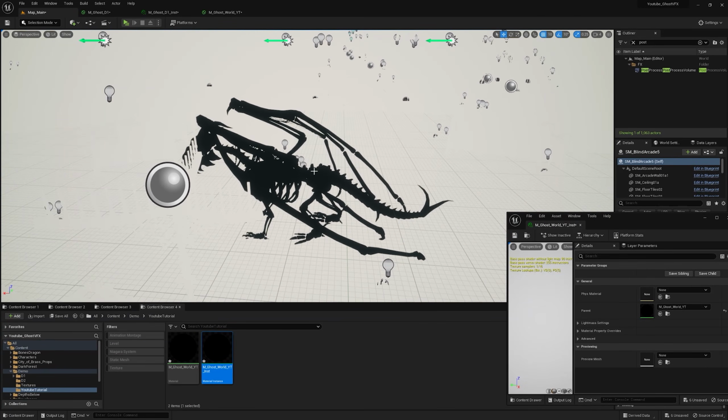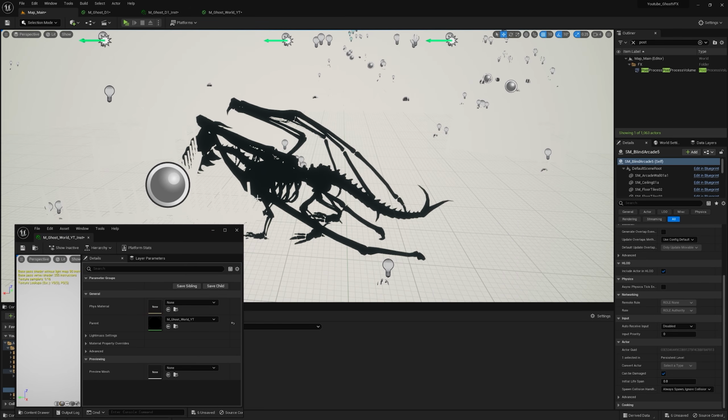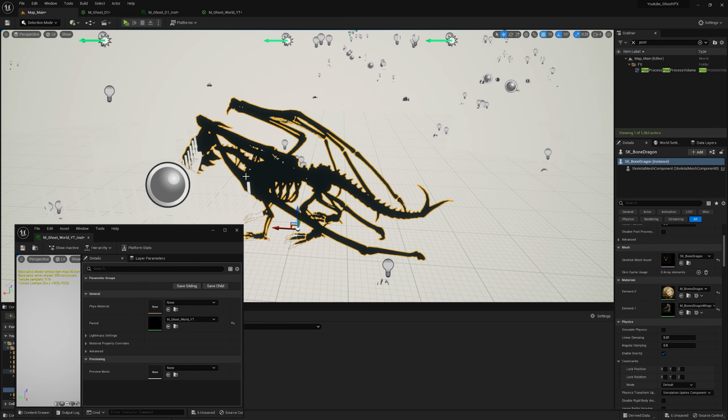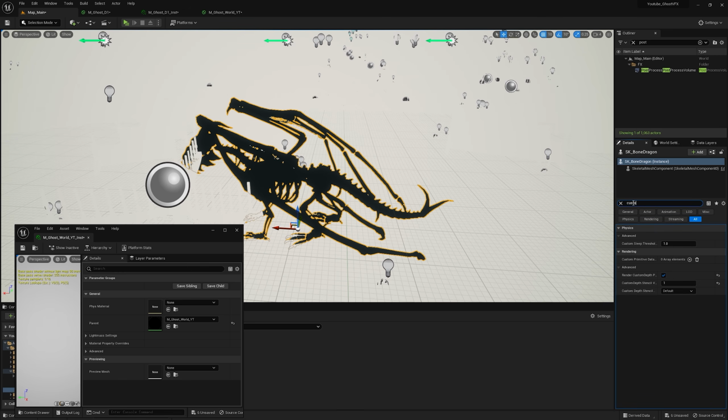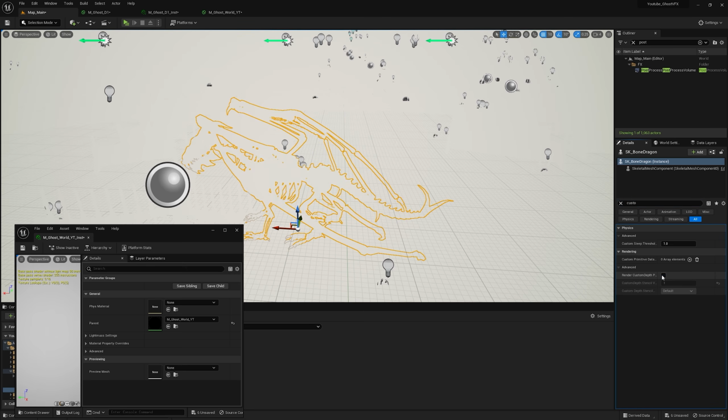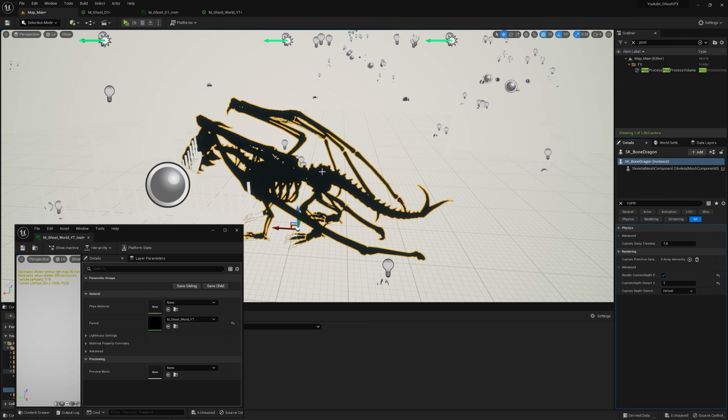And now if I just connect this to the MC color and click apply, here you can see that the dragon is in black, but that is because if I just select this and here for the search I will type in custom, and if I just untick render in custom depth pass, it will be white again. So if you want to isolate something, you need to add that to the custom depth pass. So here we have isolated the dragon, and I have also isolated the character mesh, etc. because of the demo I showed you before when I started the tutorial. So those are all in custom depth.